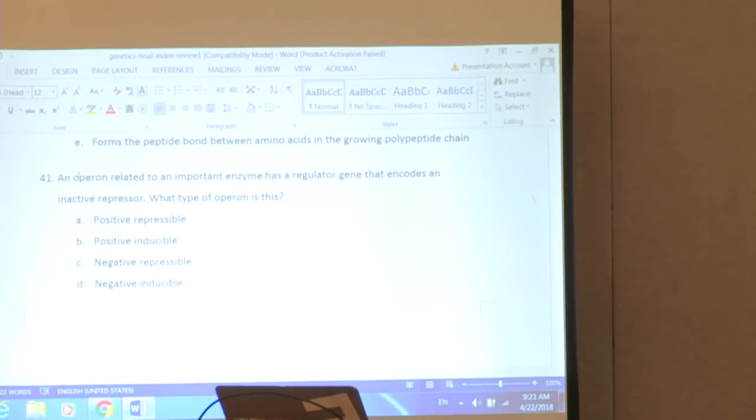So in this case, it's inactive, so the gene would probably be on, right? If there's an inactive repressor, it's not repressing, it's on. And since we can activate the repressor with the co-repressor, we can activate repression, so it is repressible. Right. So I think repressible, we're able to repress it. And if we're able to repress it, we're able to turn it off. So it should be on.